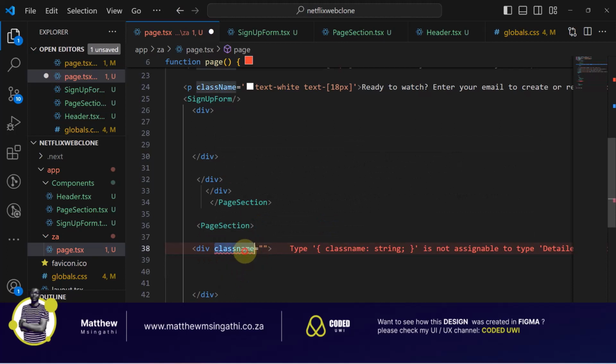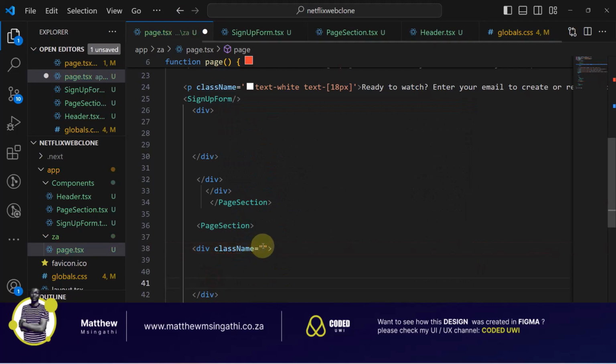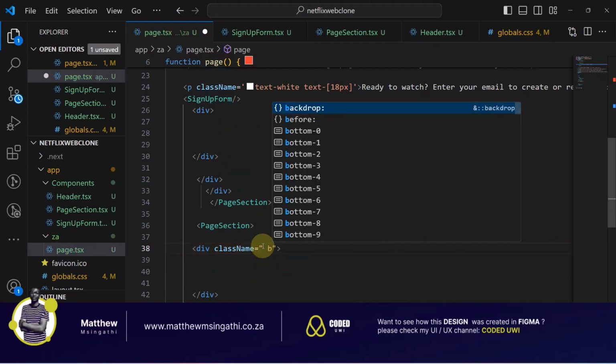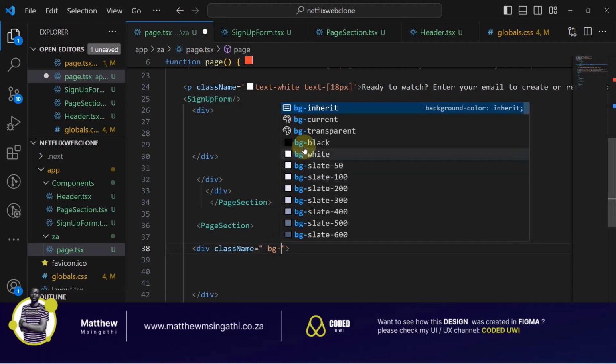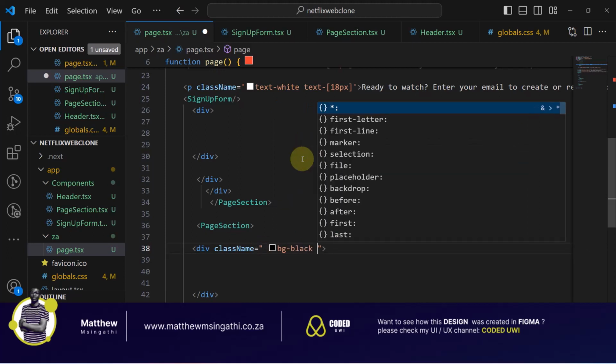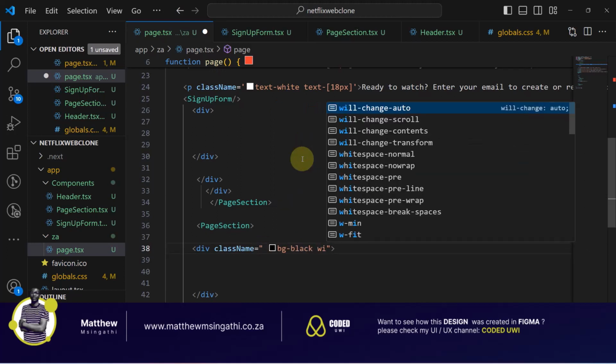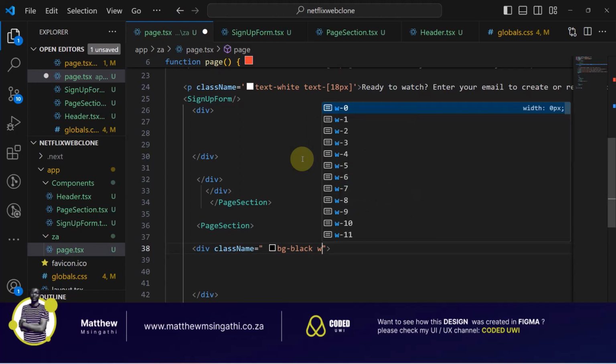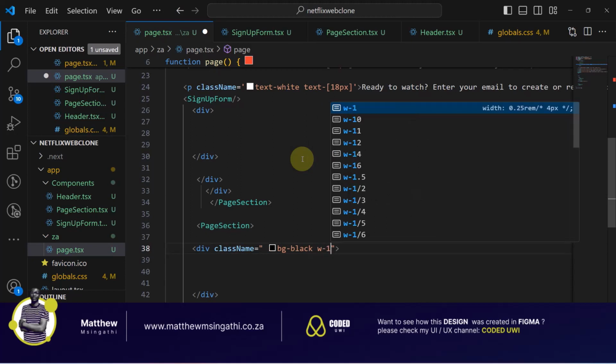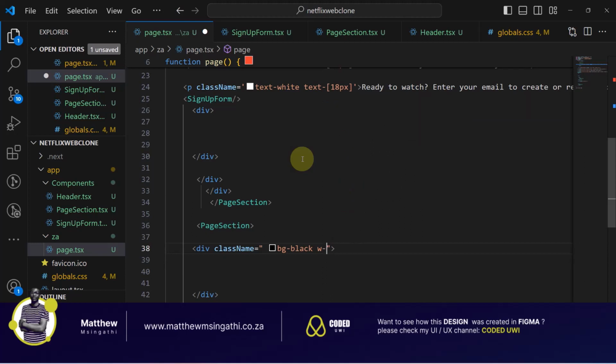I hope that is not going to affect you. Okay, class name, this is what I want. And then from there, I want a BG black. The width I want it to be 100%. Or let me just say width of full. For now, let me make the height, let's say 400 pixels. We just want to see something, and then let's put this inside.